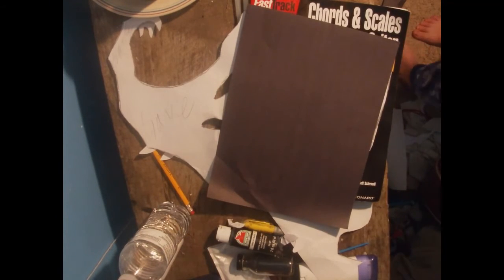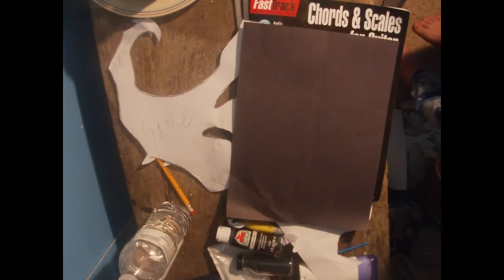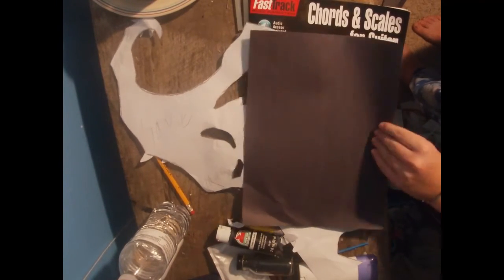So look at that, and I'm gonna be using less paper. So I will catch you guys up when I have the black version of the white one. So I might actually see you guys tomorrow because it's pretty late.